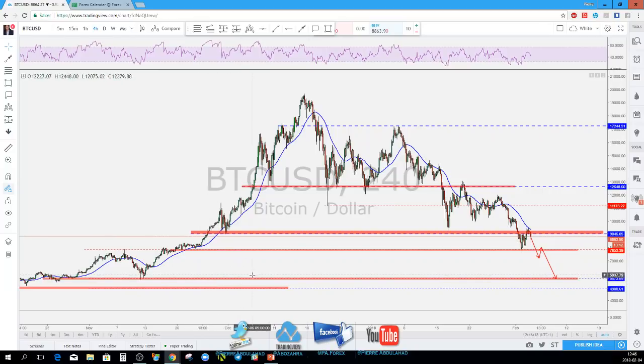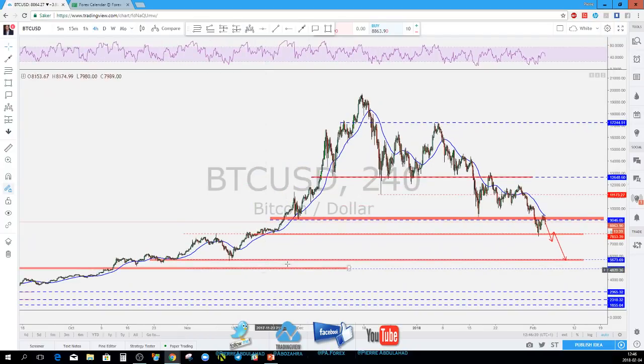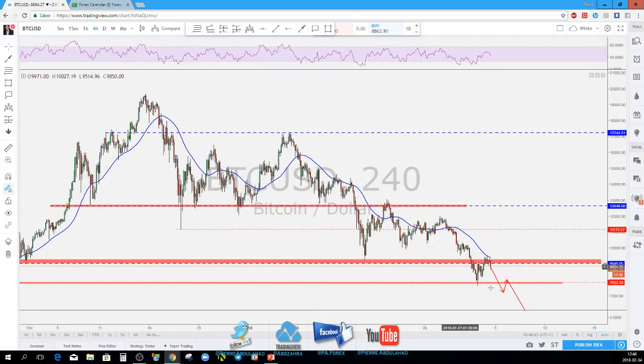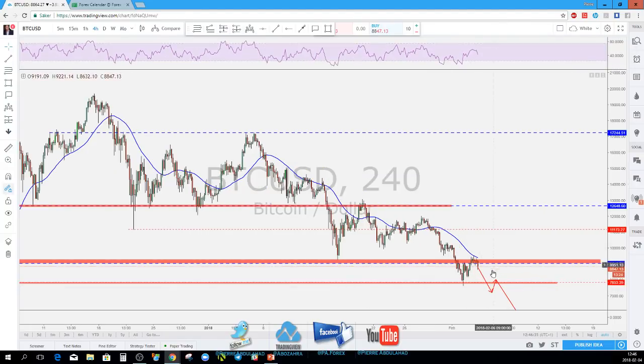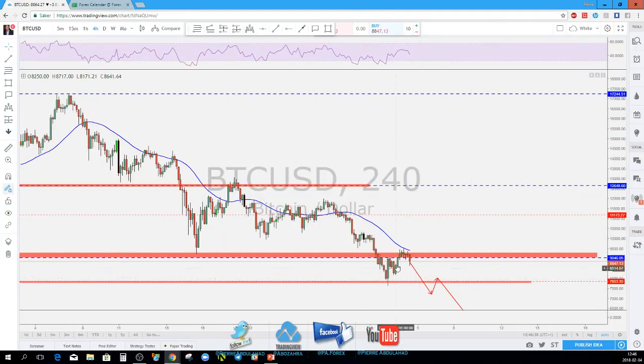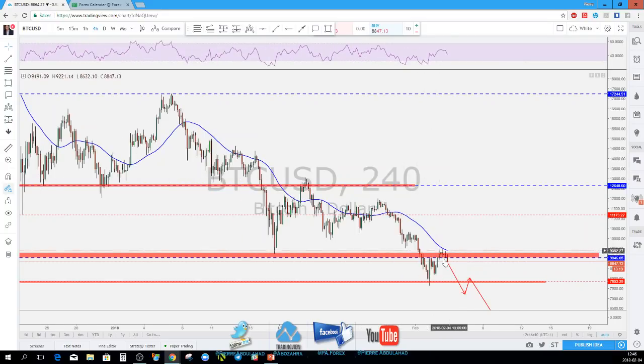As you look left, there is no structure before we reach that level around the 6,000 area. Yeah, so very clear chart. The trend is clearly to the downside no matter how you draw your trend lines, and we keep making lower lows and lower highs so far. Short term we do have a higher high here, but the down momentum is still strong. You should see this level down here, 7,800 or 7,700, as a possible support level.